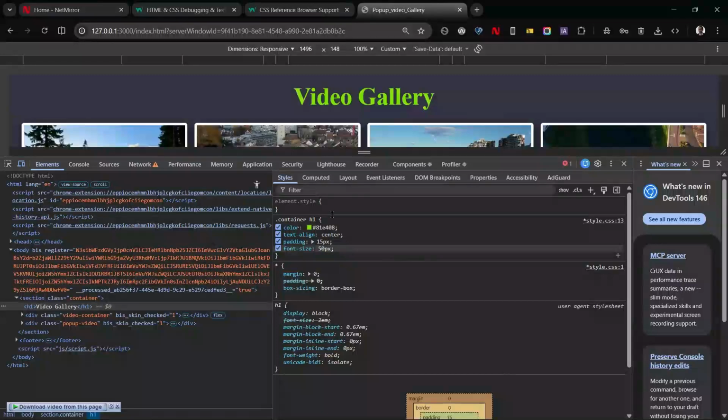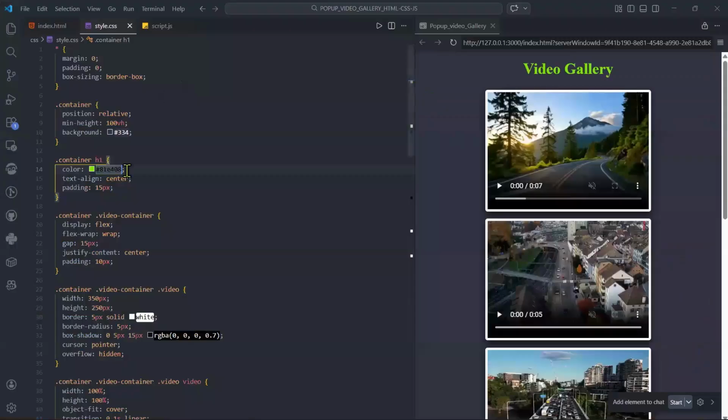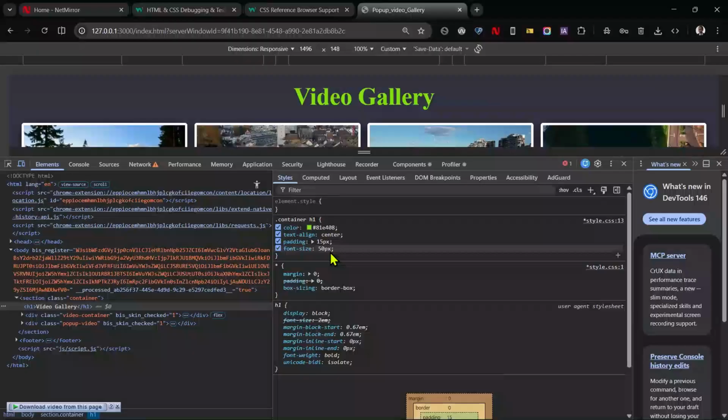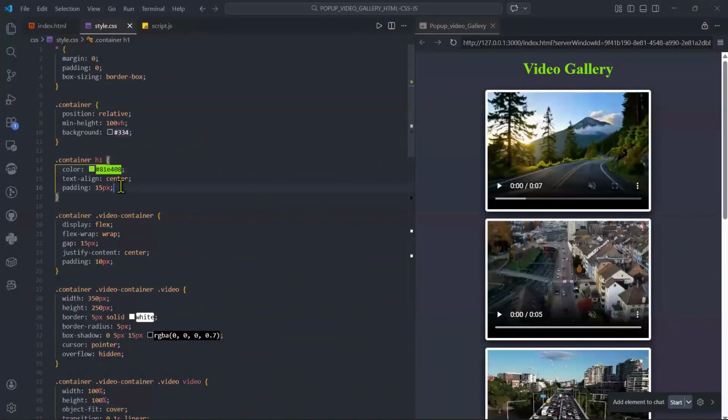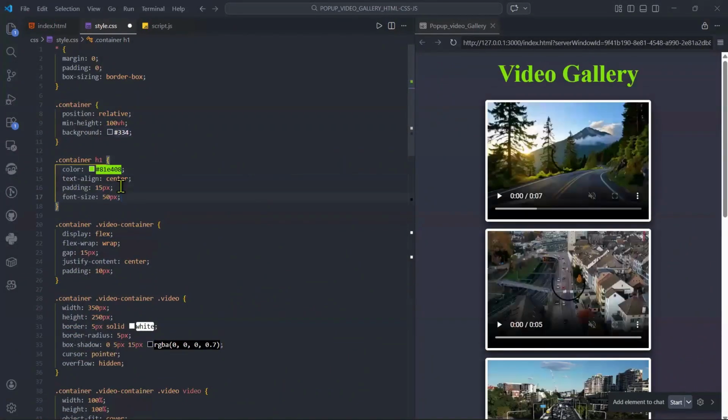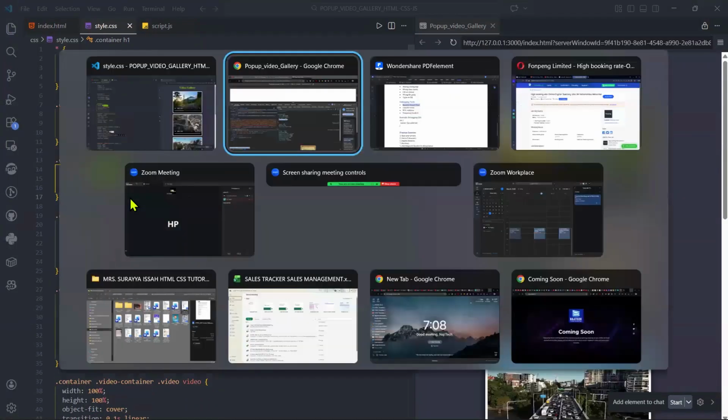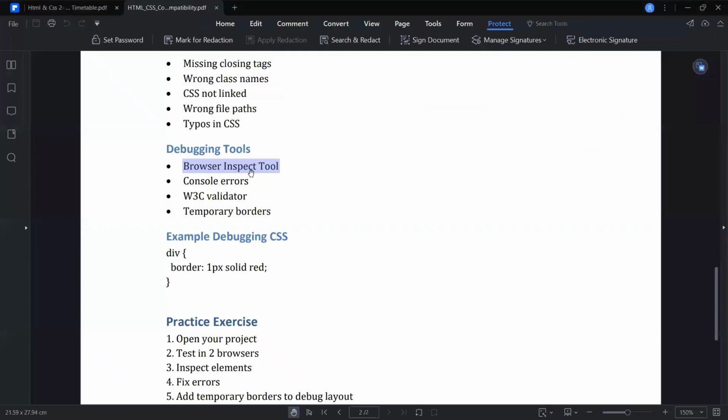So here it's like the CSS that you are writing in the main design. Whatever you are doing here is the same thing as there. But here is temporary. You are just doing it, and if you see that it looks good, then you copy it, go back to the main website, the main design, and put it there, right? So that is one thing that we are talking about, the developer tools. That is the browser inspect tools.